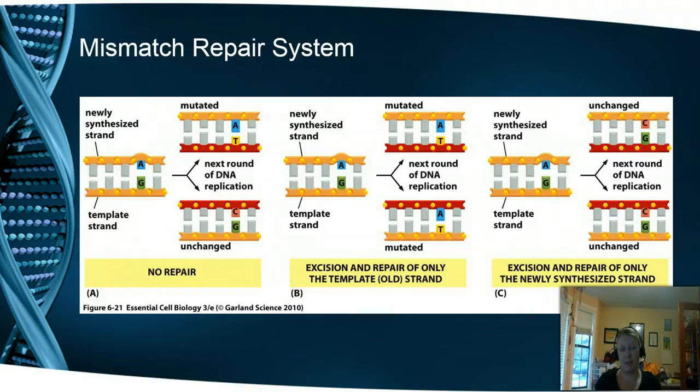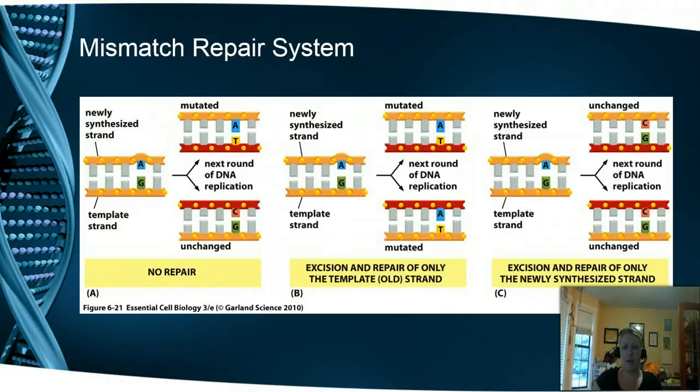So if we don't have a repair at all, you can see over here in A, the newly synthesized strands will go into the next round of DNA, and we'll have one that is an AT where it should have been a CG before. We'll have one with the correct one, so we have the unchanged and the mutated one. Depending on how big this change is, it could be a problem, but then the mutated strand will be read normally. It's not going to have that indent out into the environment to be caught by the repair system. So it's really important that we understand that, and that's how these base pair mismatches are recognized: they're recognized by the shape of the backbone. If there's something that's jumping out or sticking in, that's how we can tell, and we'll talk about that here in just a little bit.